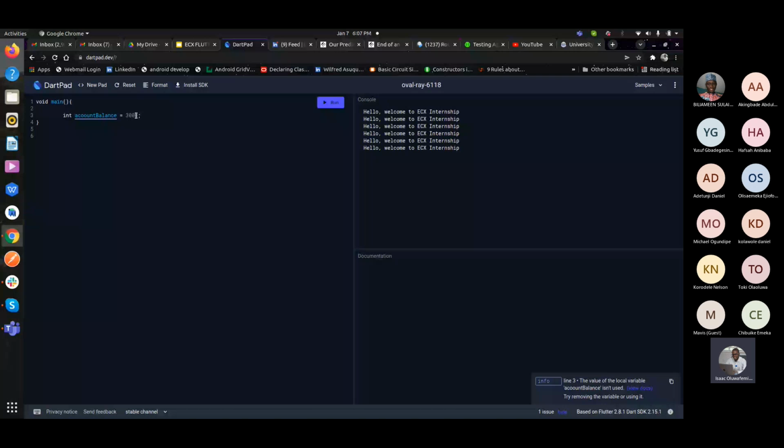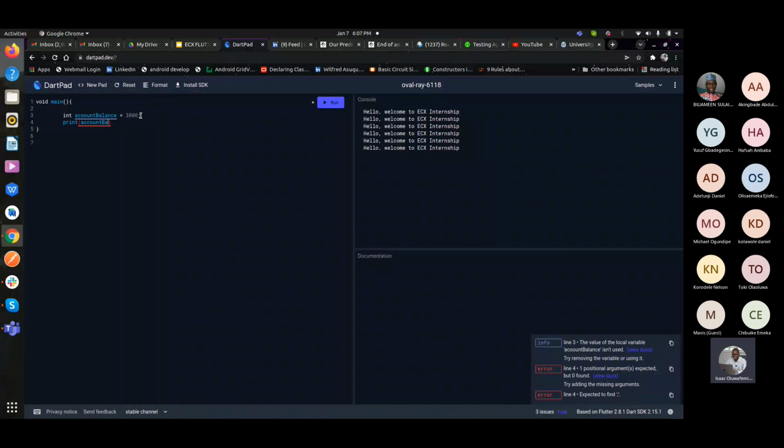Now let's go. Then I come to the next line and say print. Compiler, please can you print, what will I call here? It's very easy: the variable name or the identifier. I'll just tell the compiler, please, I want to know my account balance. Please just show it to the world that I'm really broke. So I'm showing you guys on this tutorial that I'm really broke, and this is what I have left in my account. 3k for the rest of next week.